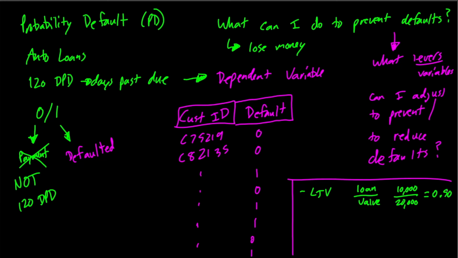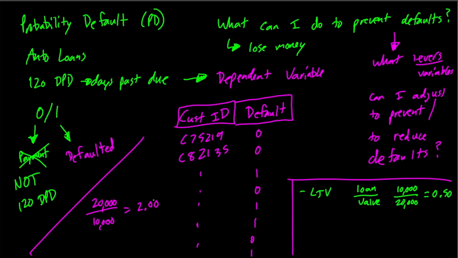Now, it could be the other way around. It could be a $20,000 loan on a $10,000 car. Now, we'll put the example over here. If you had a $20,000 loan over a $10,000 car, this is 2.00 here, meaning it's a 200%, as we call it in LTV terms, a 200% LTV, which means if they defaulted the first day with zero payments, I'm going to get $10,000 back.